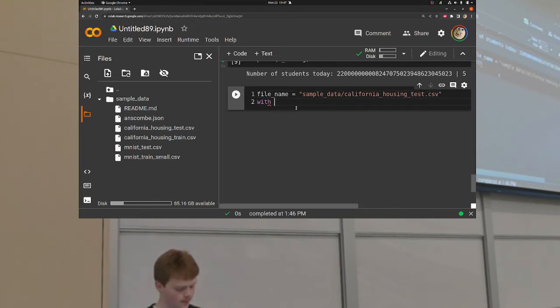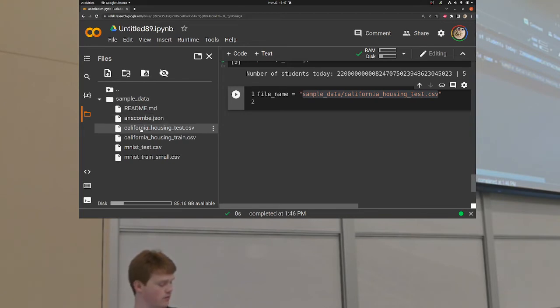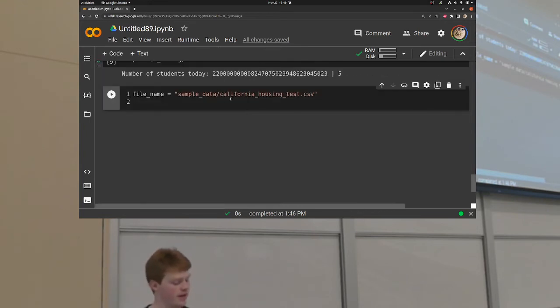So this in here is just the path to the file. It just says go to sample data and then find the file called California Housing Test CSV, and that path to the file then just becomes the file name.